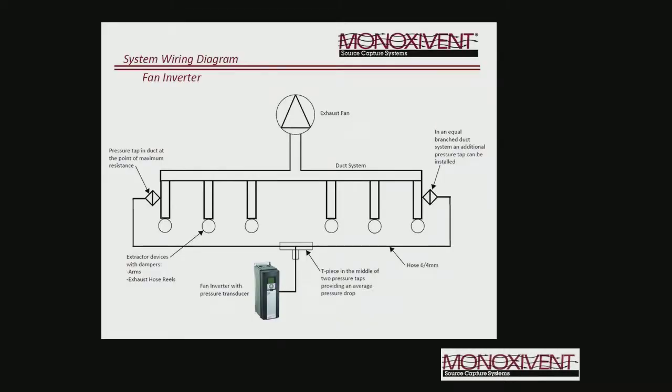What that means is we set that static pressure sensor for a certain static, and let's just pick a number. Let's say it's 5 inches. So when you turn the system on, if all the dampers, in this case, or all the hose drops are open, the variable frequency drive should be driving the fan to its full CFM performance at 5 inches of static pressure.